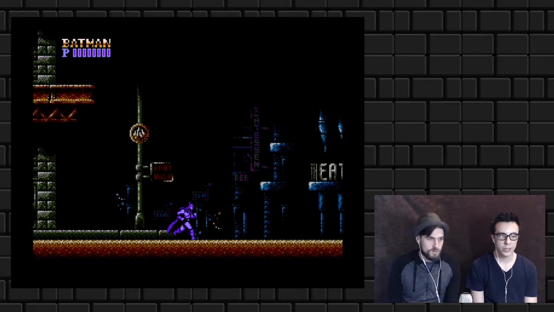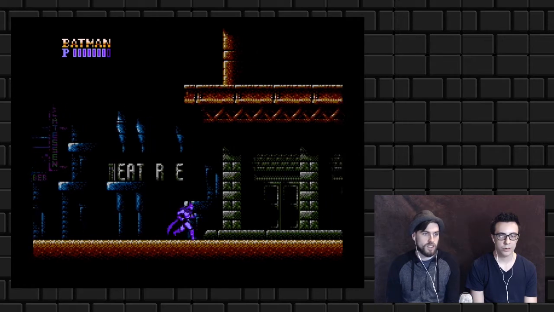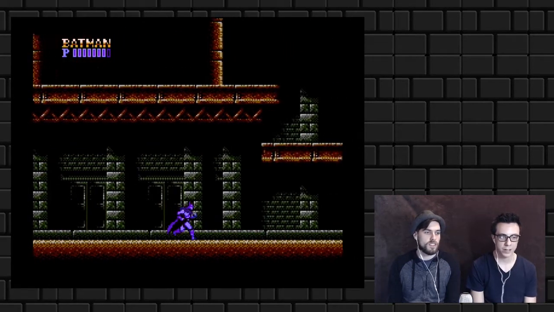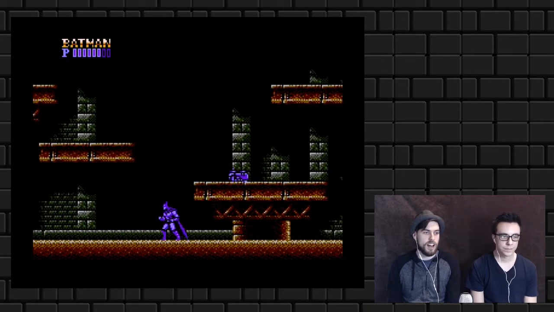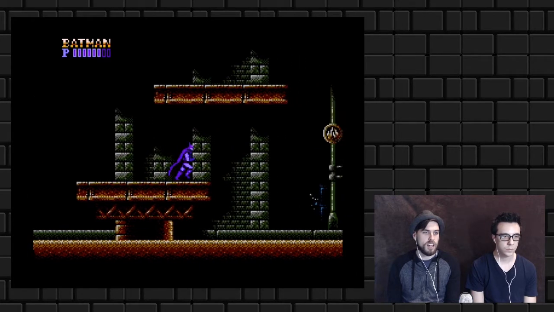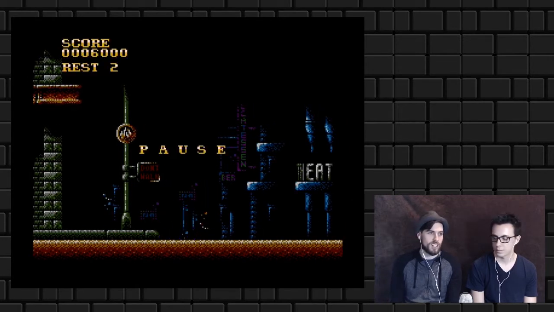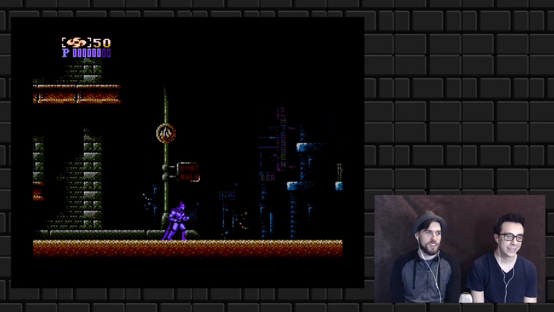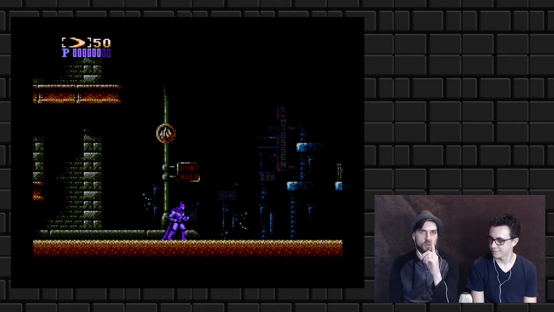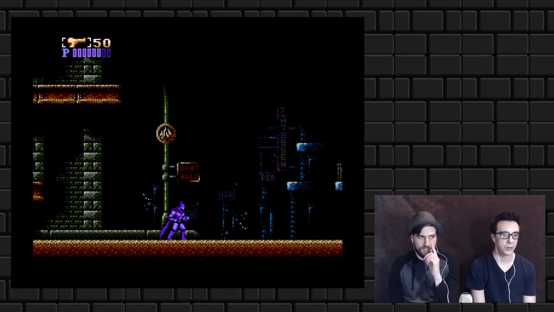You might notice it looks a little bit Ninja Gaiden. It also plays a little bit Ninja Gaiden because there's wall jumping. You've also got three different projectiles that you can collect: the Batarang, the shuriken, and the gun. You press select to pause, and boomerangs only take one, the gun takes two, and the shuriken takes three.